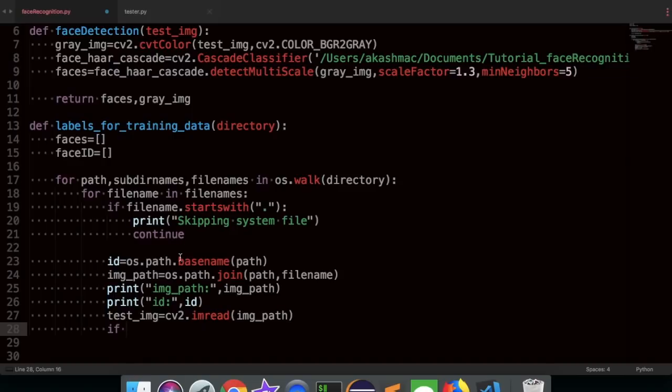So sometimes what happens is, guys, this image doesn't get loaded properly with imread. In that case, imread is going to return us None. If the image is not loaded properly, it might halt our entire program, so we need to take care of that case. We'll say if test image is None, let's print image not loaded properly and continue.